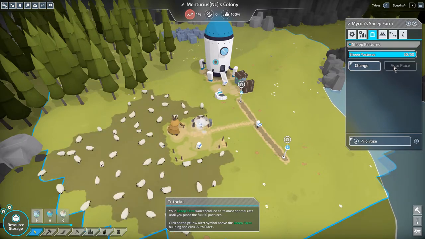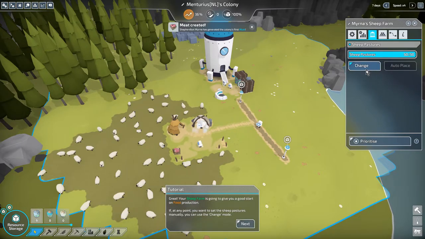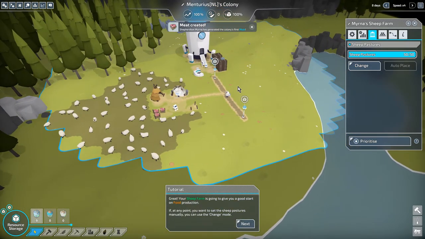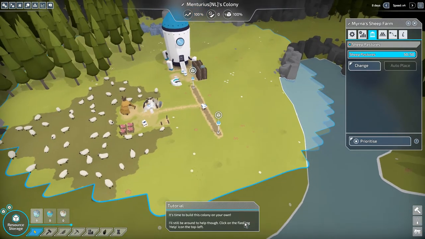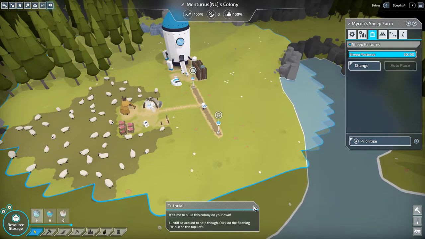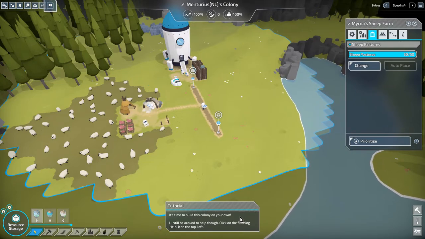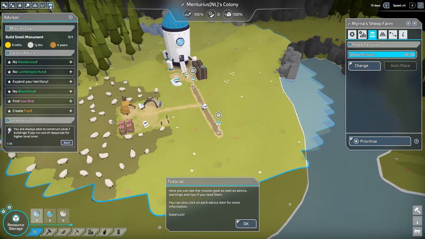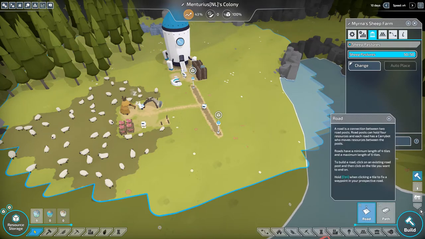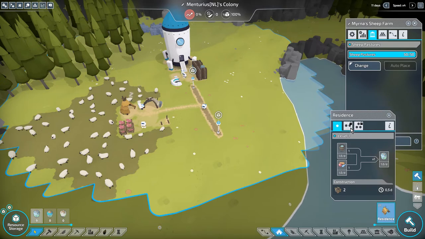Auto place. All right, kind of cool. Not what I expected, but next. It's time to build a colony on your own. All right, so we're out of the tutorial. And I can always ask for help, but we're not going to do that. I guess this is going to be fun because now we need some housing. Yes, let's build some housing, some residents, and we're going to build it just the way I want it to be.